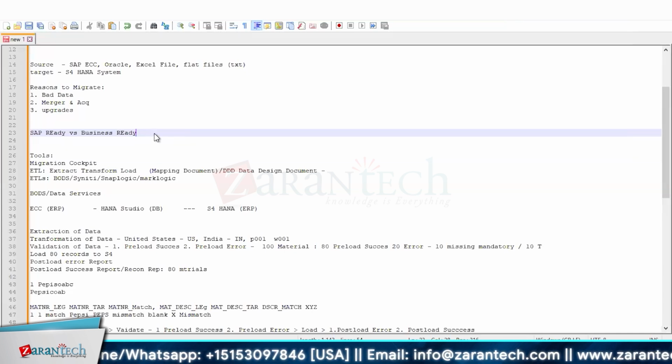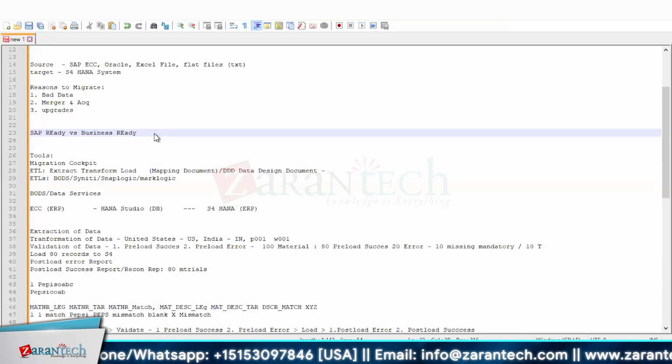What is the difference between... no, before going there, there is a thumb rule in SAP data migration. If you have 100 records coming from the source and you fail 99 of them, 99% of the data gets failed in the preload, it's fine. But the one record that you say you can load, you should be able to load it. Nobody cares if you tell them 99.99% of the data is getting failed because of preload errors. What it means is your preload validations are bang on. You have not missed any preload validation.